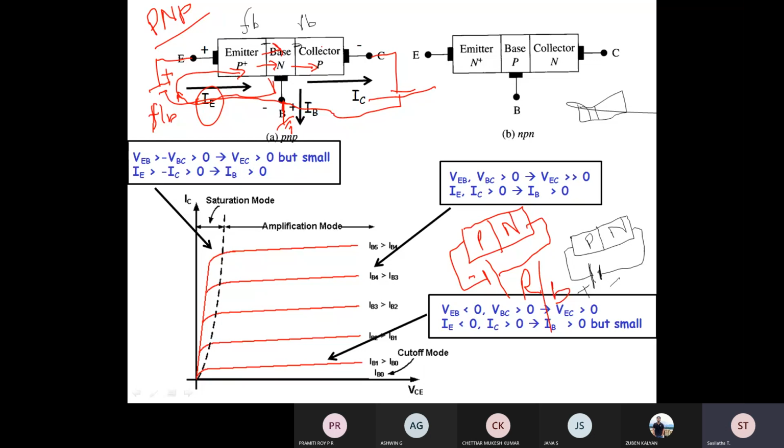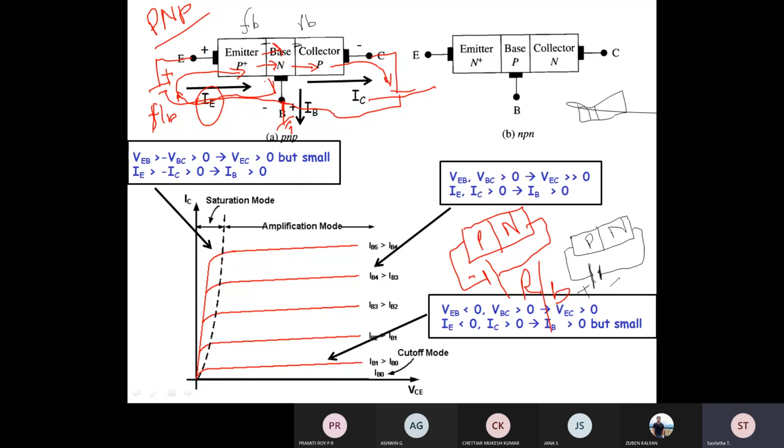Now here, as I told earlier, this is reverse biased. The collector base junction is reverse biased. So the P-type semiconductor is connected to the negative of the battery, and this N-type is connected to the positive of the battery. Now here I can say that these holes which are available in the collector side and a few of the holes which are crossing over this particular junction will be attracted by the negative of the battery, right? And again here some recombination of charge carriers will take place between the holes and electrons, and we don't bother about that kind of charge carriers. Of course, it will constitute minority carrier current.